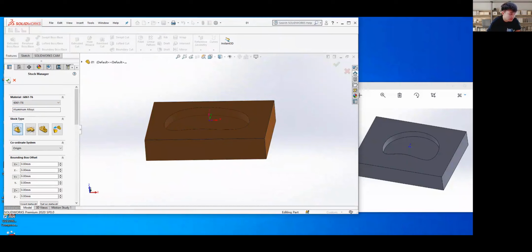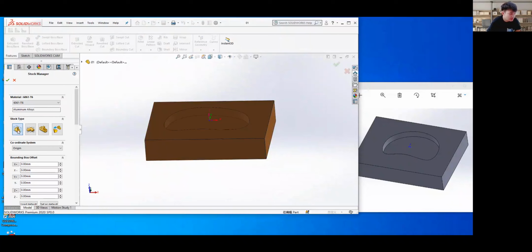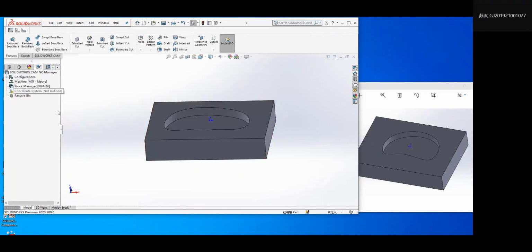You click OK. When you guys do this step, the stock manager, you don't need to change anything. Just select the bounding box is fine, and click OK.